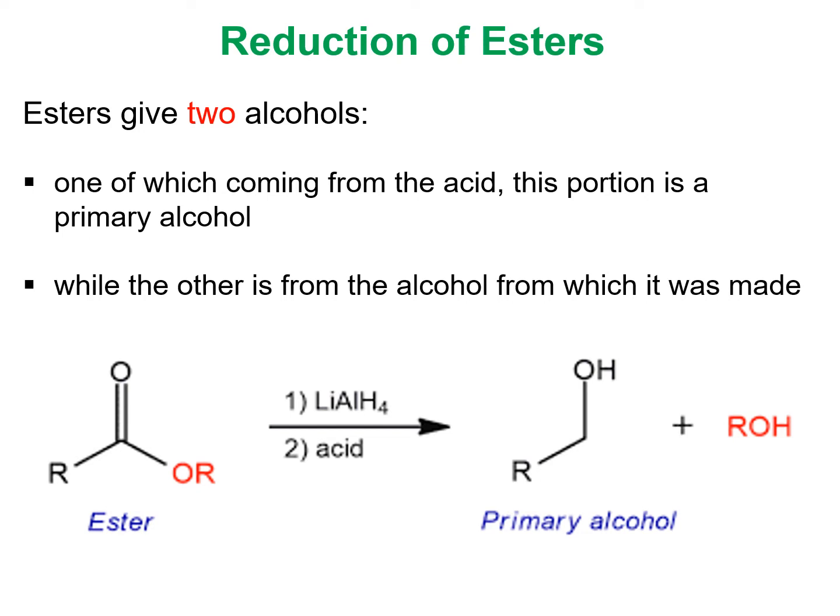When reducing esters, you're going to obtain two alcohols. Why? Because esters are formed by acid and alcohol. When acid reacts with alcohol, it forms an ester. So when I want to reduce, I'm going to form two alcohols. One is that the acid aspect of the ester is going to form primary alcohol, because reduction of acid is going to form an alcohol. Then the other one is going to form the alcohol that was used. So the most important thing, whenever I'm reducing ester, the acid aspect must give primary alcohol. The other terminal alcohol would be dependent on the alkyl group that formed the ester. Remember, when I'm reducing ester, I don't use any other thing except lithium aluminum tetrahydride in the presence of an acid. So it has to be acidified lithium aluminum tetrahydride.